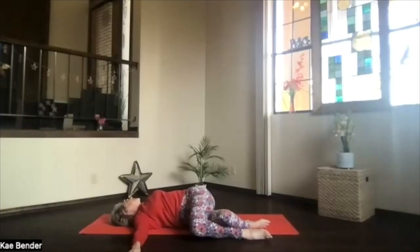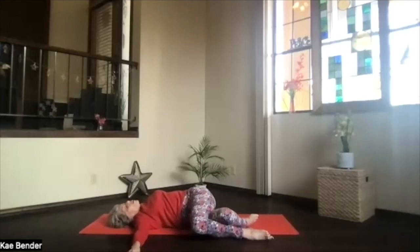Shoulders, shoulder blades down as much as you can keep them. Exhaling and just relaxing into your twist on this side. Always breathing with it. Exhaling tension, never forcing a twist. Doing what's right for your body, for your personal practice. Exhale, just relaxing. And of course, you'd hold those on your own longer.